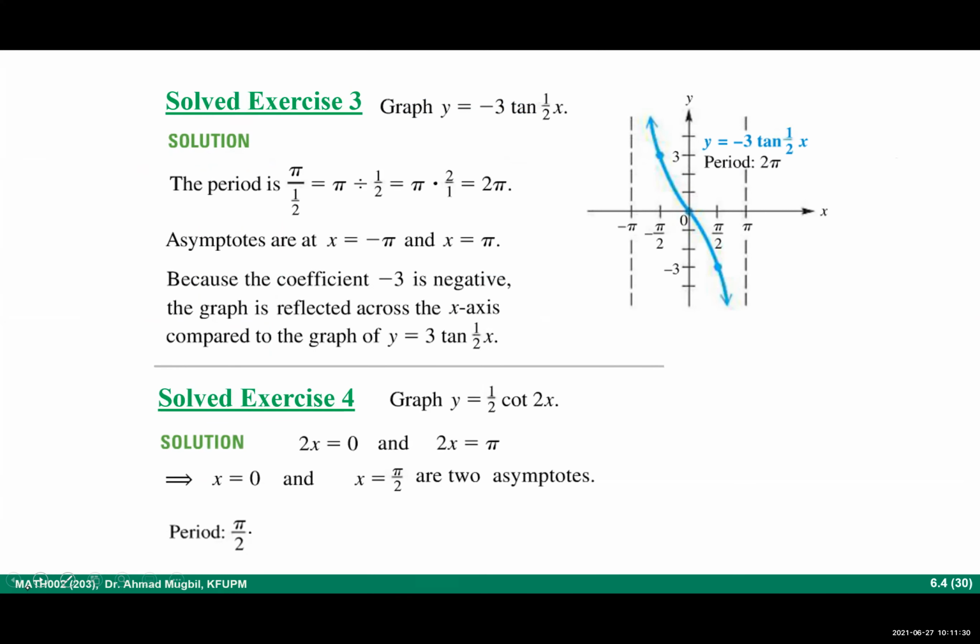6.5 if there are no questions. Any question, shabab? Because I will introduce you today to 6.5, and then inshallah we will continue this section tomorrow. Okay, let's stop sharing and let me share with you the slides of section 6.5.